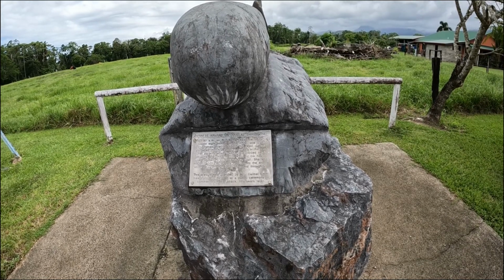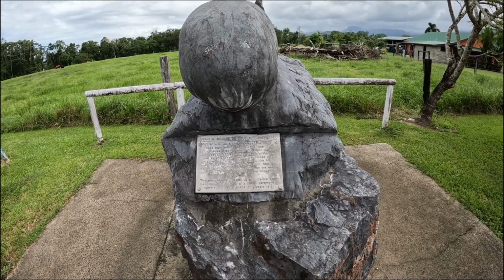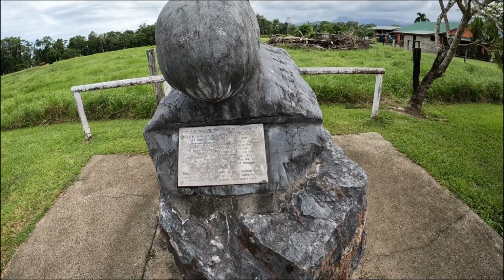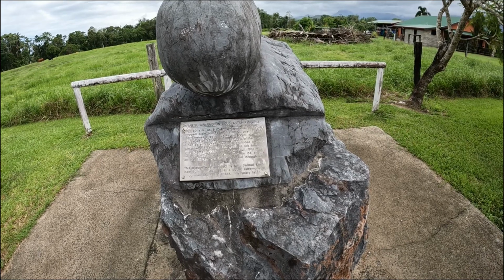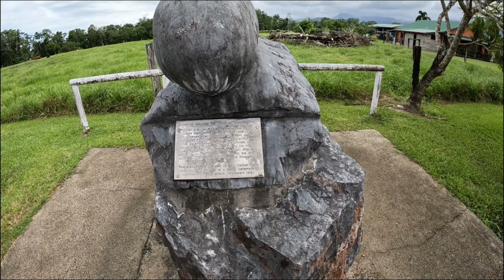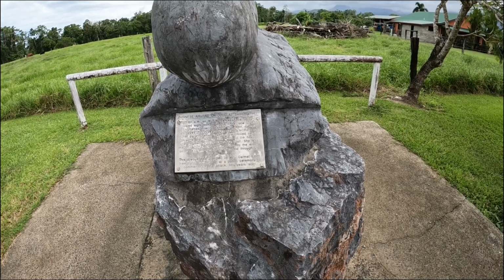So it says Japanese air raid at Port Douglas Area in 1942. At 3:30 a.m. on the 31st of the 7th, 42, a Japanese aircraft dropped 8 bombs in this shire, one landing 50 metres directly behind this point. Carmel Zulu, aged 2.5 years, was asleep in the home with her parents when the bomb exploded nearby. Shrapnel pierced the iron walls of the house, one fragment grazing Carmel's skull. She was the only civilian casualty inflicted by the enemy on the eastern Australian mainland throughout World War II.